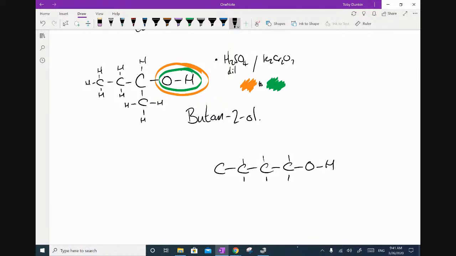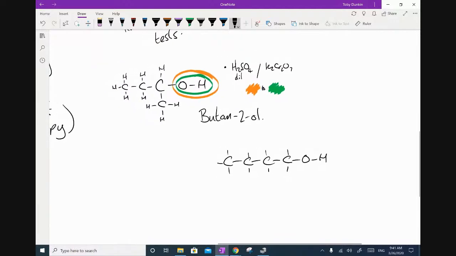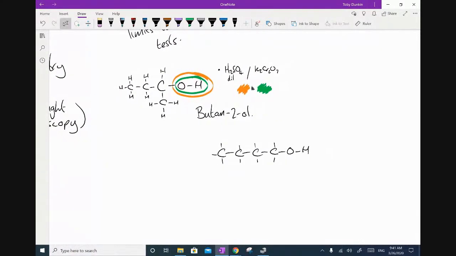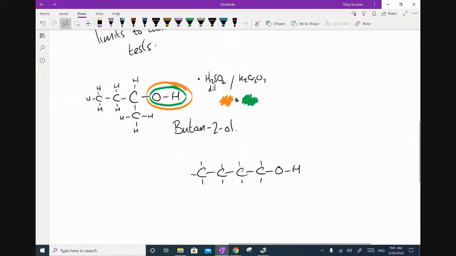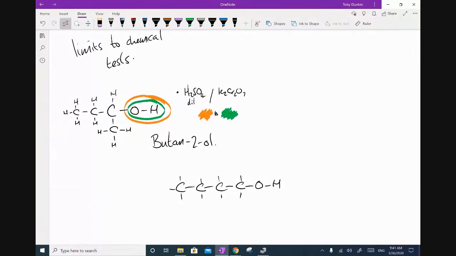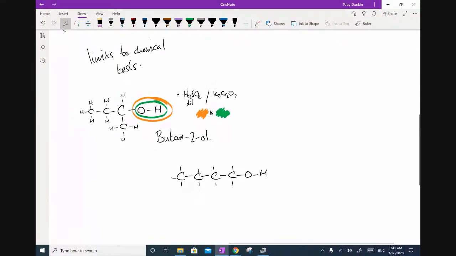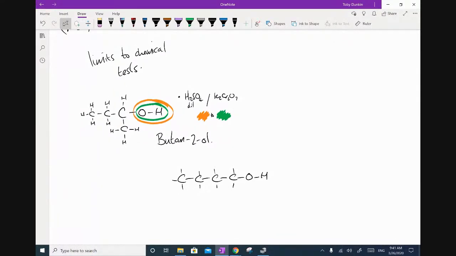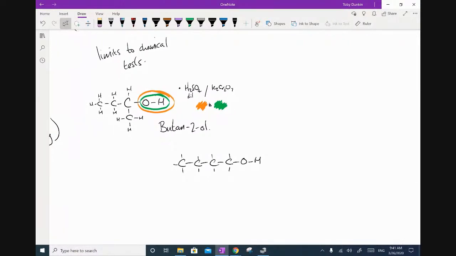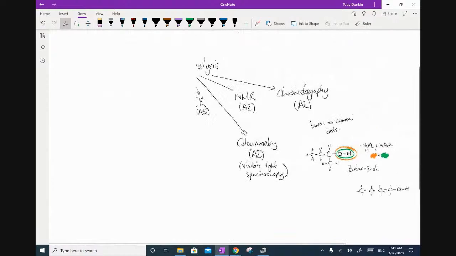We could then argue that you could distill the product and you'll realize that it's a ketone. Totally possible, but that's a whole different thing. That's not chemical testing, folks. That's a chemical reaction and then testing a product. That's not the same thing. Yeah, but we could argue that. We could then distill the products and test with Tollens' reagent and it will give no reaction, therefore it's a ketone. But it's a limitation on chemical testing.